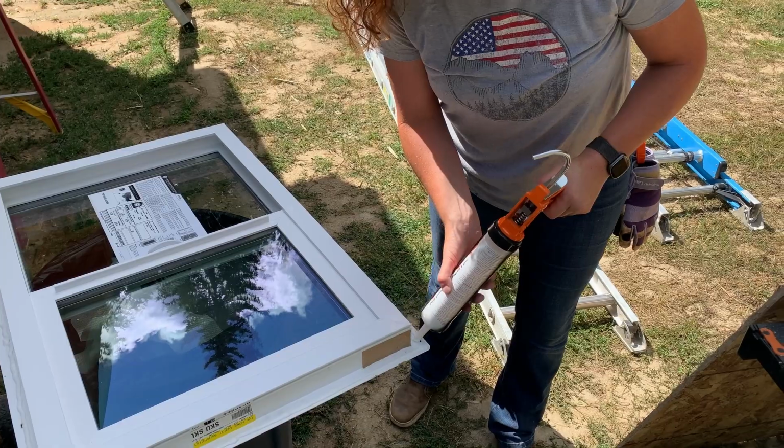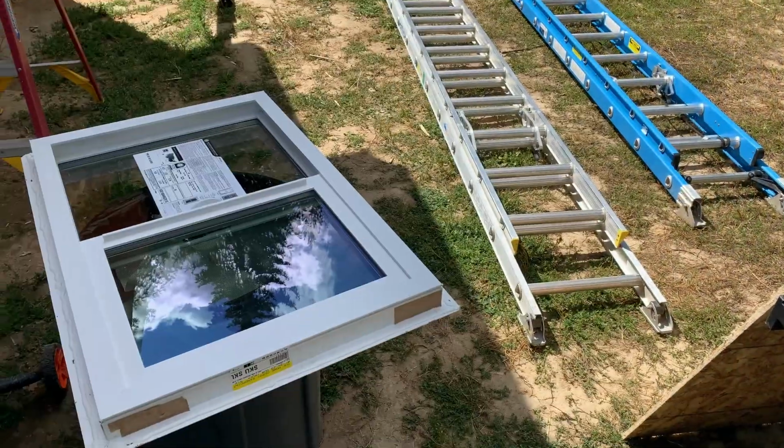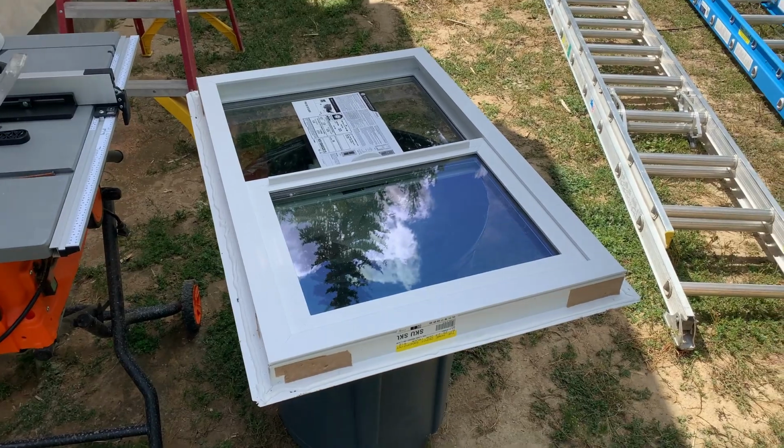One window down, we're moving on to the next one. So we've seen this done a couple ways, where you either put it on the window sill before you put the window in, or you put it around here and do it this way. So on these last two windows, this is what we're doing.